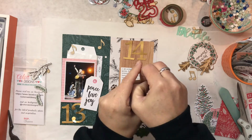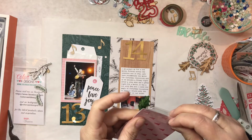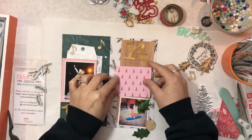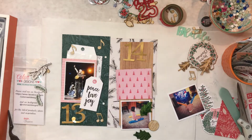Okay. So my thought is I want something that shows me that I want to lift this element up, this peekaboo door. So I'm going to put an Avery label there. It's a clear label, and I'll put something in it towards the end of my video.